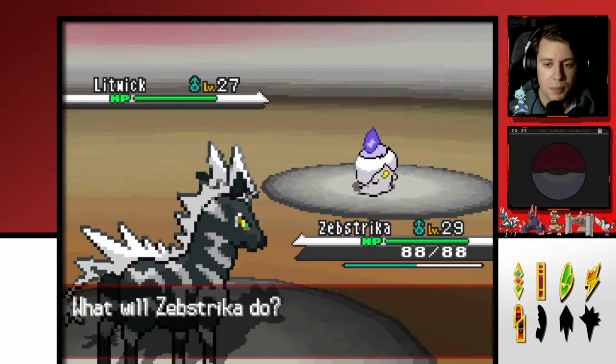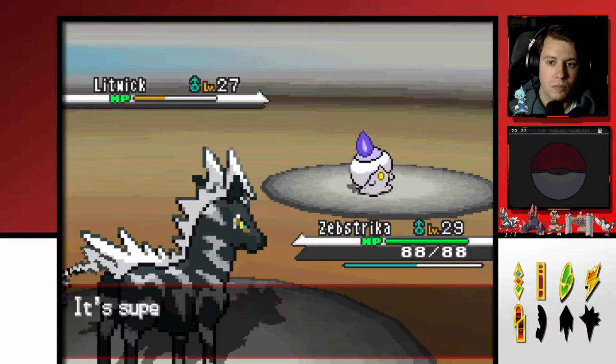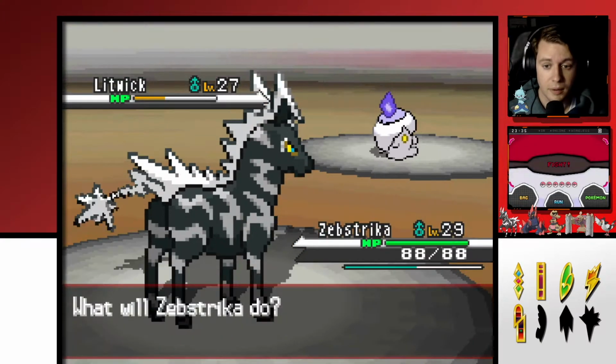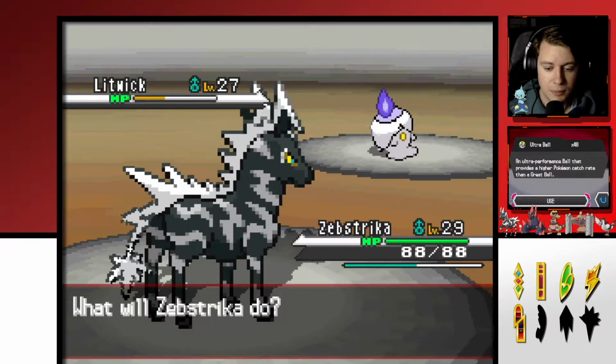Let's see, we're going to hit it with Pursuit. So I feel like that's weak. Okay, super effective. JK, kidding. Okay, we're going to go ahead and go to the bag. We're going to go ahead and throw an Ultra Ball.